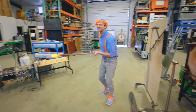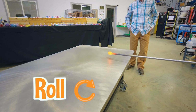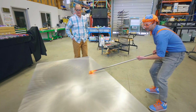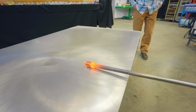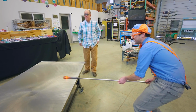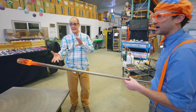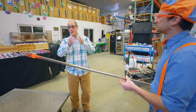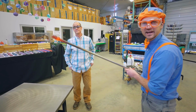Whoa! It is very hot! Okay, now roll it. Oh, okay. Just keep going. And then now you can stop. Okay. You can let it cool now. It was moving a lot, right? Yeah. So we gotta let it cool down so that when you cover it with more hot glass, it doesn't lose control and drip off into the tank glass. Oh, okay. Now it's cooling down a little bit.